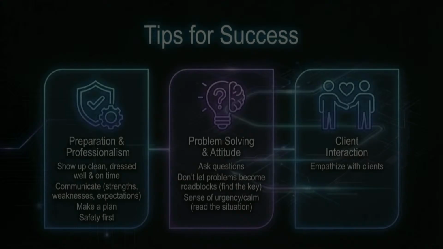Communication is huge. You can get the job done without communicating, but you're not going to move up quickly. You're going to get stuck doing the things that anybody can do if you don't start to demonstrate capacity for communication. And it just helps get the job done easier. Make a plan if there's not already one there. Seek one out. Safety first. If you see something, say something.